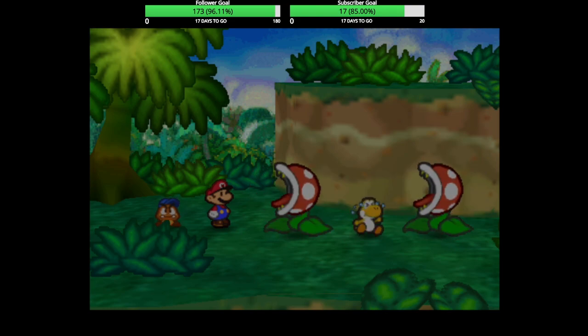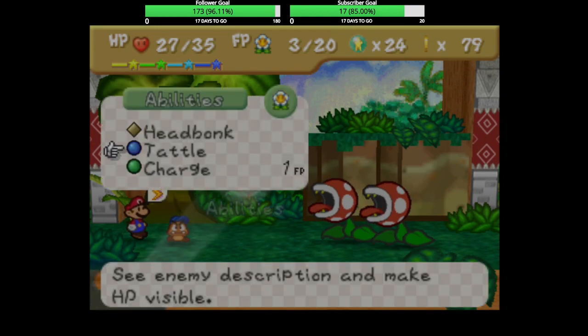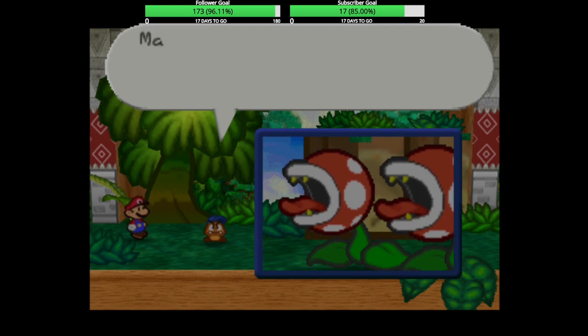Why are they dancing like that? Trying to assert their dominance or something. But anyways, this is a different type of piranha plant, not like the ones we saw in the Forever Forest. This is a putrid piranha. Max HP 12, attack power 3, defense power 0.